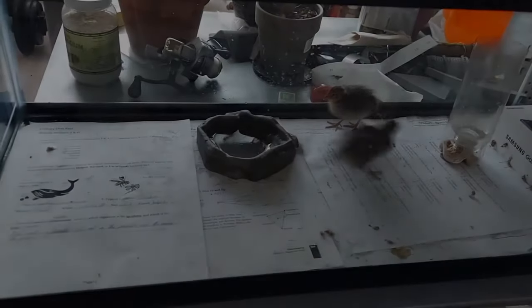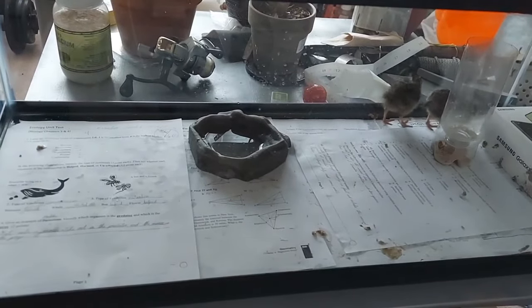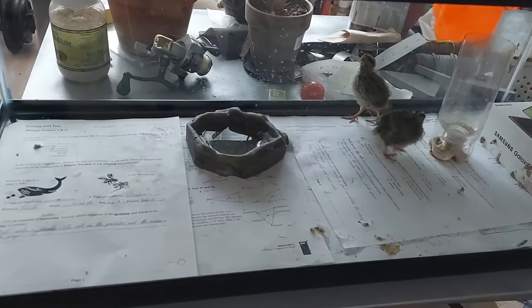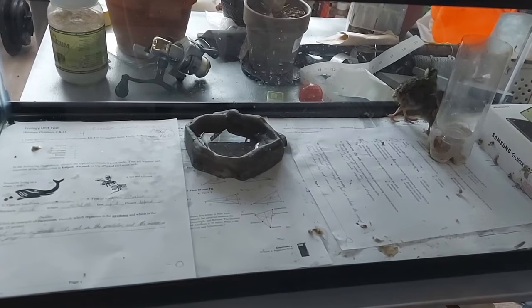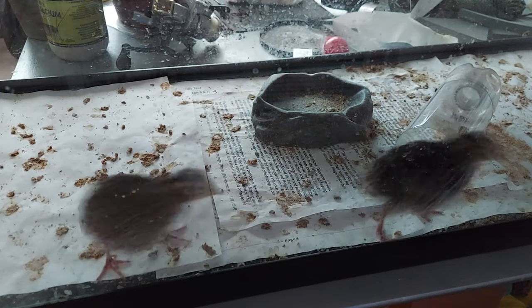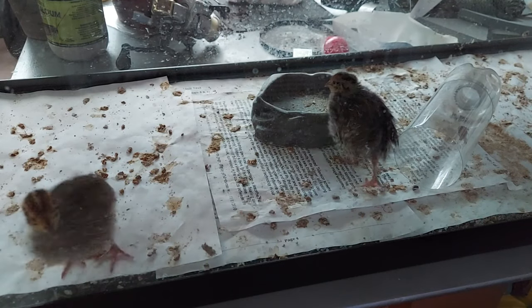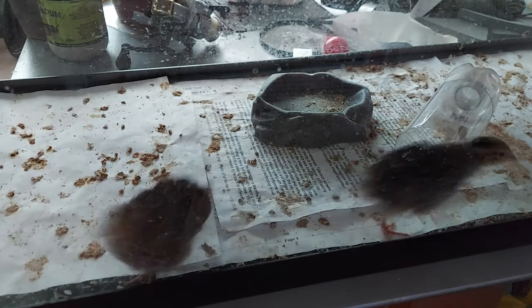And once they get a little bit older, this is what they start to look like. Moved them into a bigger tank, and you can see that they're trying to teach themselves how to fly, or at least stretch their wings. And then here they are, even older and messier. They poop a ton and they like to throw their seeds everywhere, their food.